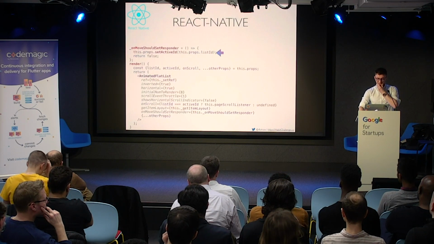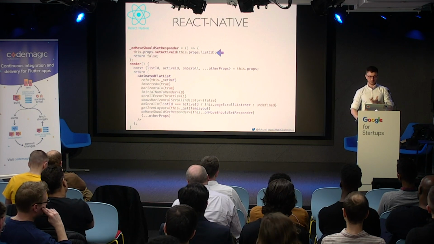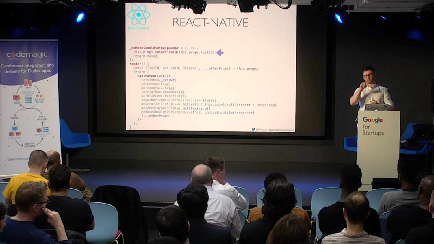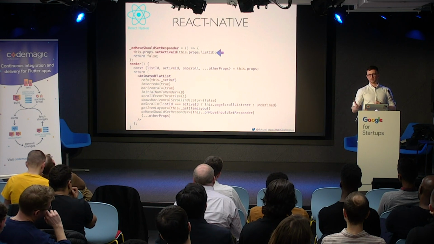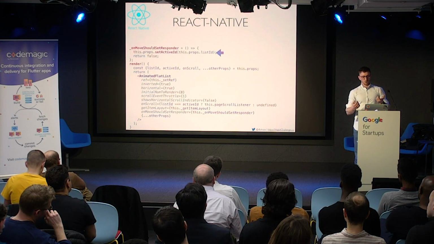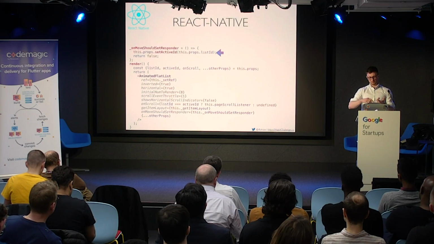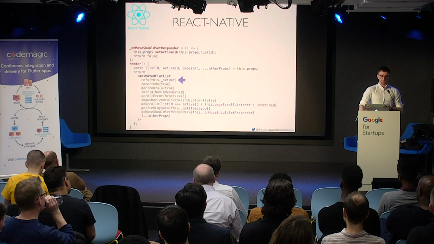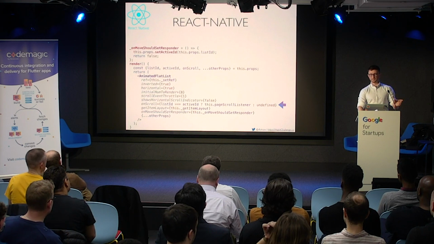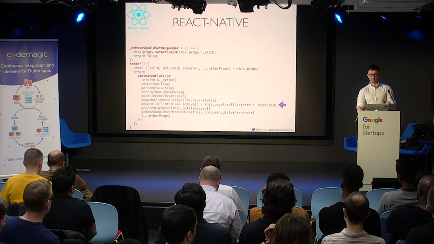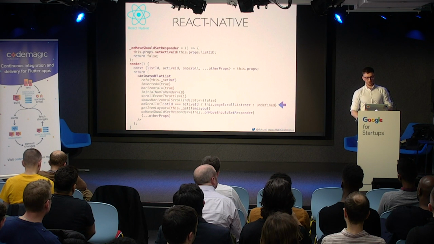Another thing that I discovered is that flat list has a callback that is called whenever you touch the list and start scrolling it. This is how I'm able to detect which is active. And then I'm calling the callback with current list. And this is setting this list as active. So we are setting up the ref. And one final thing, if we are in the active list, then we are registering our scroll listener just to save a bit of performance so that this is not called on other lists.